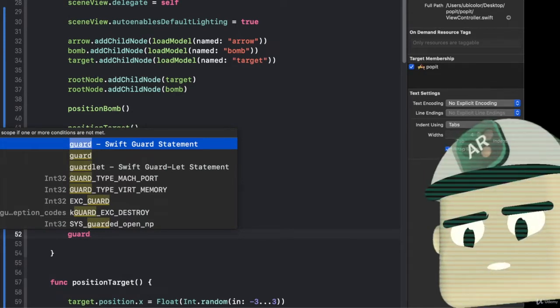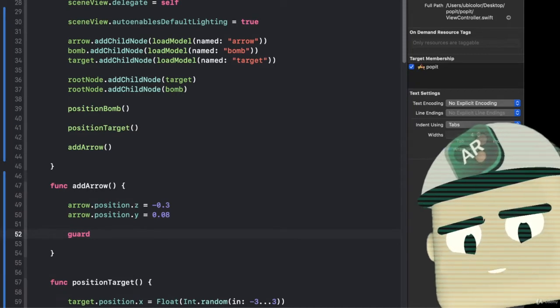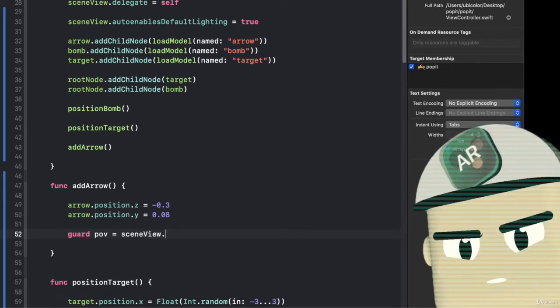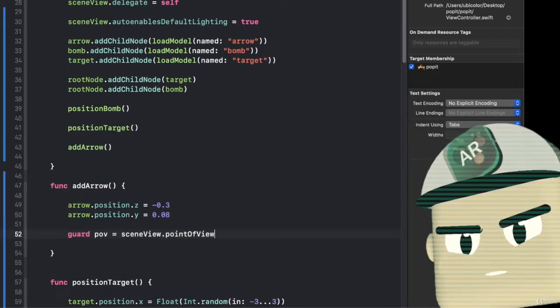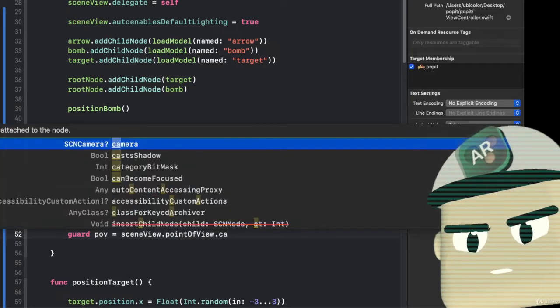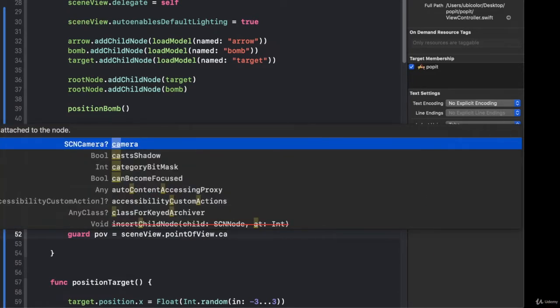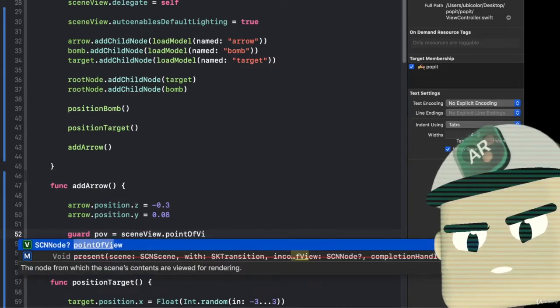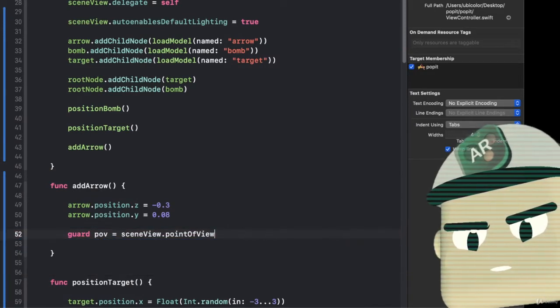And here we are going to try and get our point of view. So POV for the scene view and the point of view. And then here I'm going to try and get, actually I don't even need the camera, I just get the point of view, which is an SCN node.